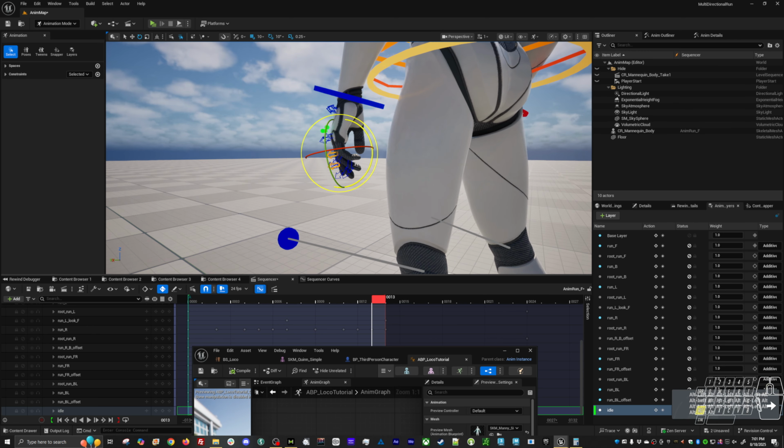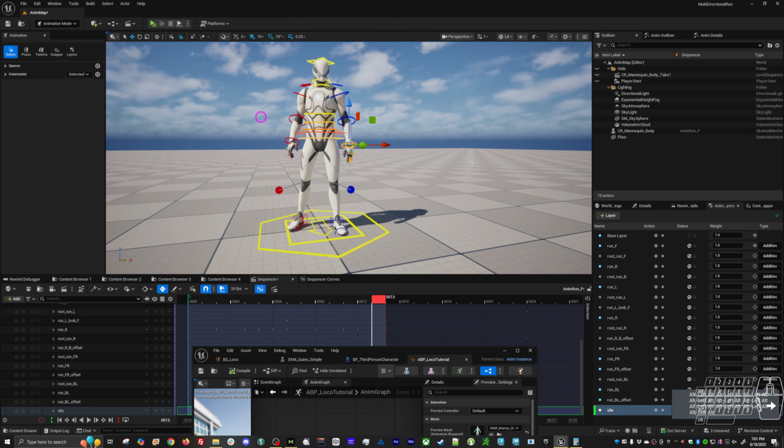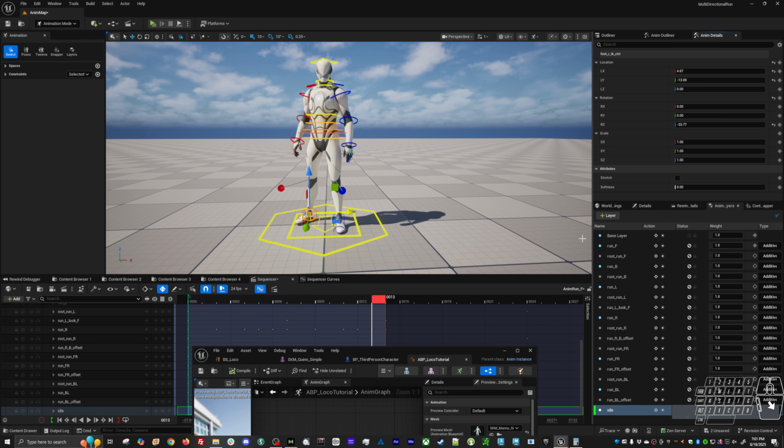Okay, so that'll be our finger pose. We are going to mirror that over. Bring this back over. Let's see our anim details. I don't know why, but that should be doing that.